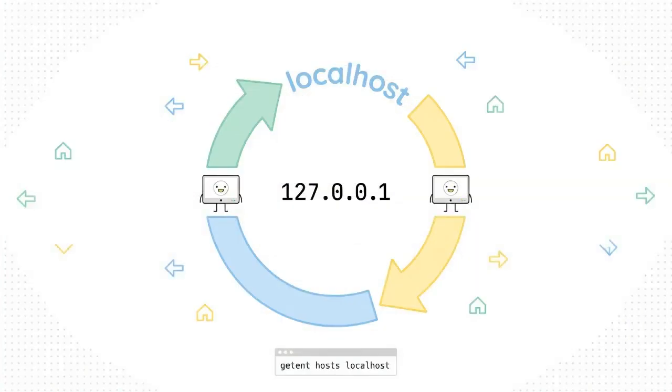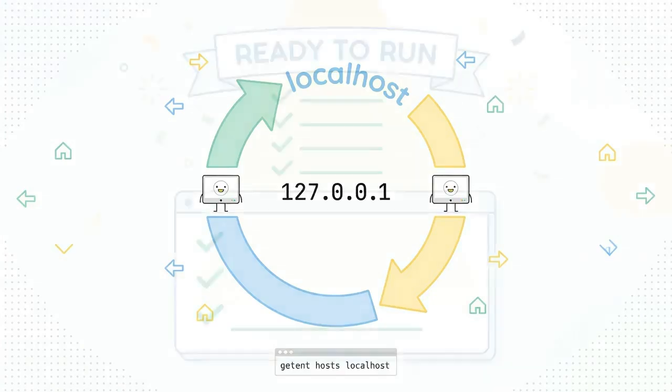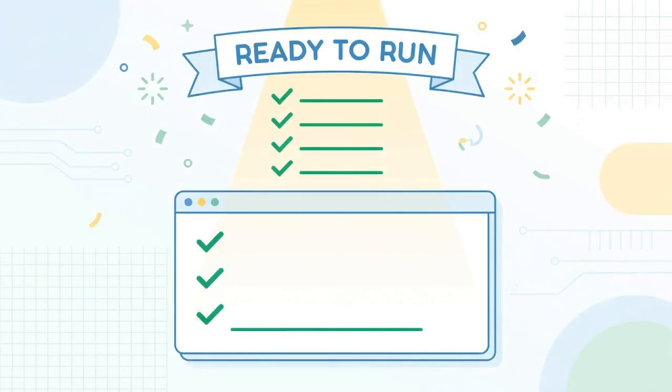Finally, we'll resolve localhost, the simplest lookup in DNS, and confirm that 127.0.0.1 always points right back at ourselves, the loopback address that's been waiting for us at home this whole time. That's the full preview. 5 commands, 1 fun math trick, and 1 local resolution test. The terminal is open, the checklist is set, and the demo runs next.